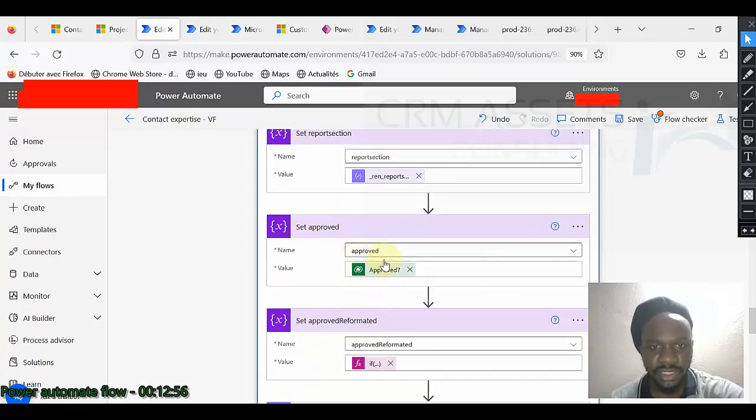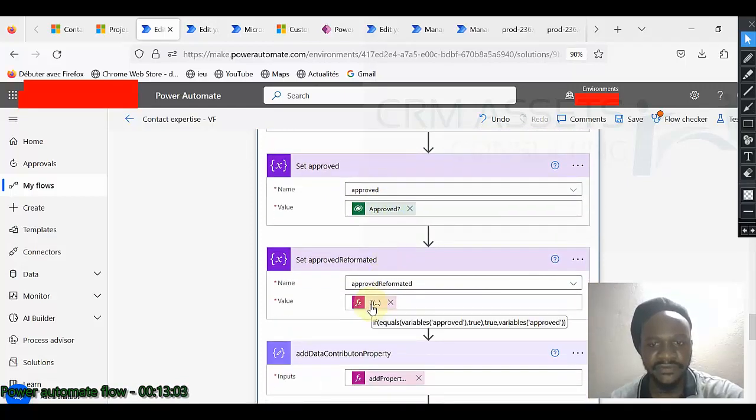So approved, whether or not the content has been approved, I store it here. Approved, reformatted.